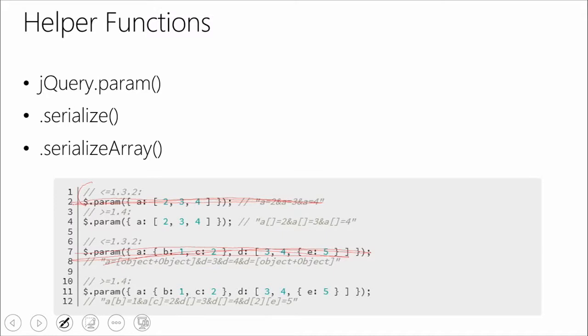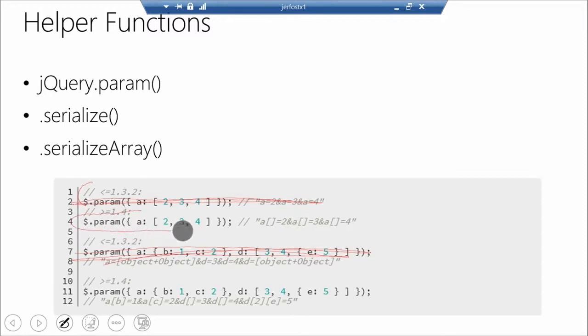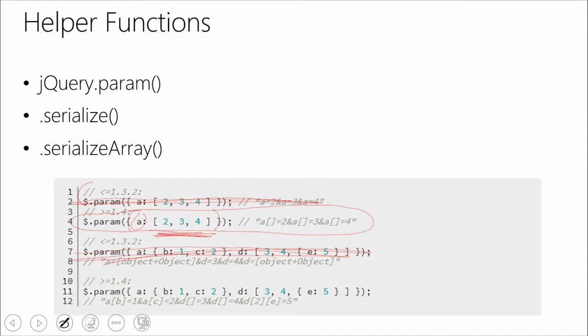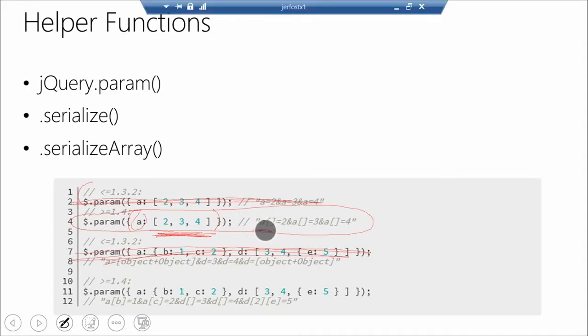But look at what happens when you call this param helper method on a little array. This is actually an object here. There's the object with a named value called A, and it has an array, 2, 3, 4. When it puts those into the URL as query parameters, I was reminded of how it is able to do that.